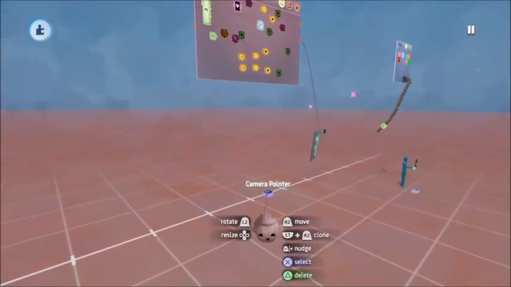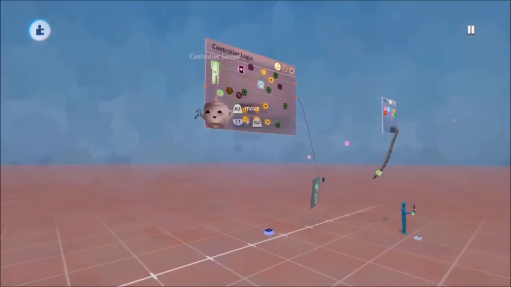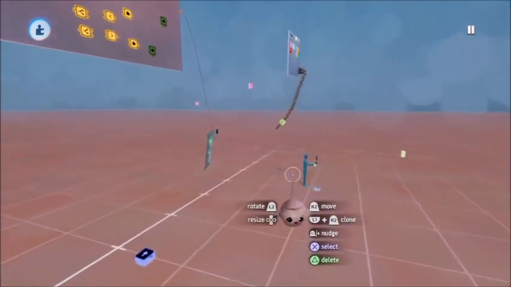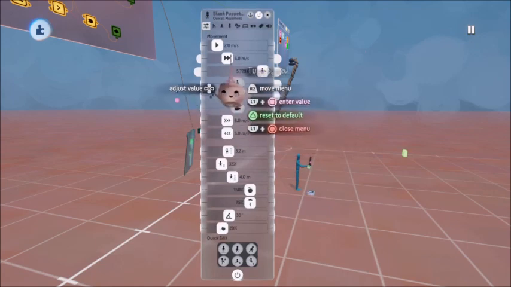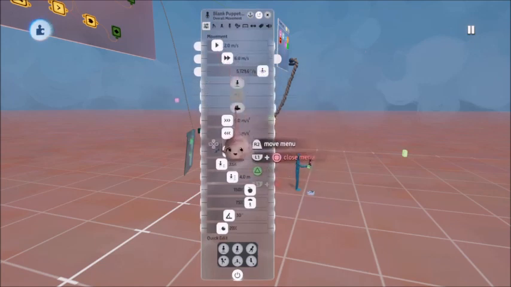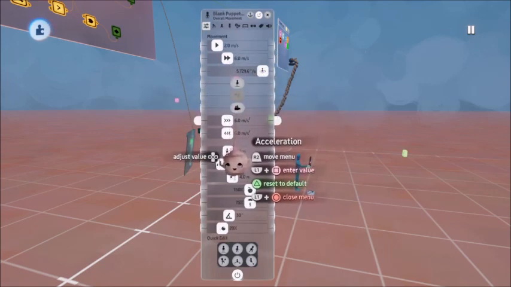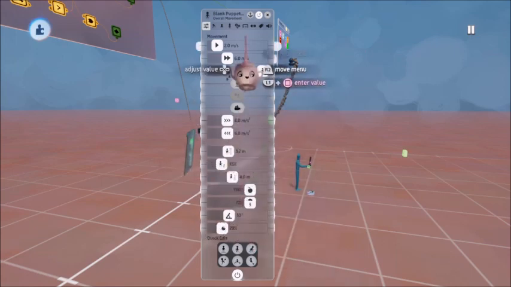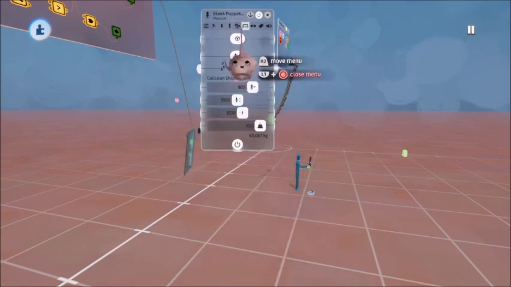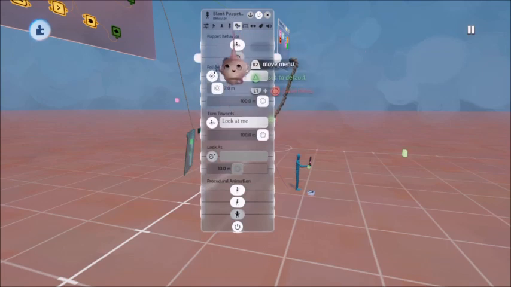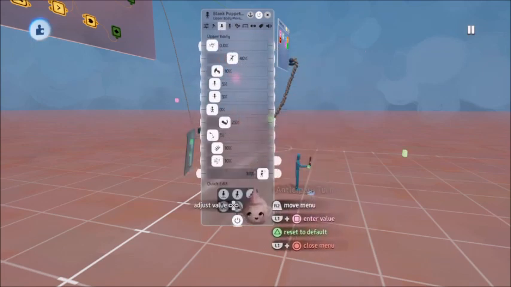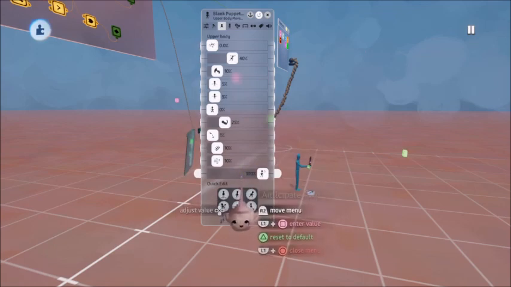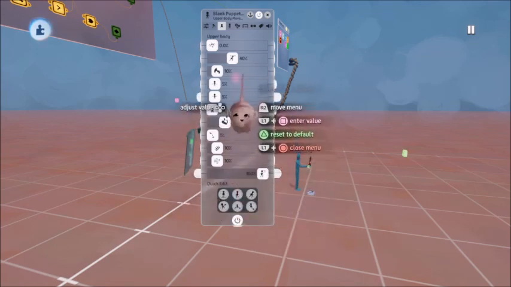As well as the camera pointer, the control sensors camera, and the fact that we have this turned up all the way, the speed of our walk and stuff. This also increases the speed of the walk. And I have this turned off. Motion controls turned down. And the anticipated turn turned up all the way.